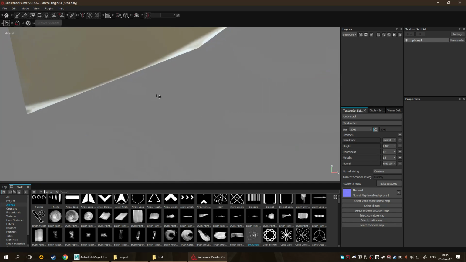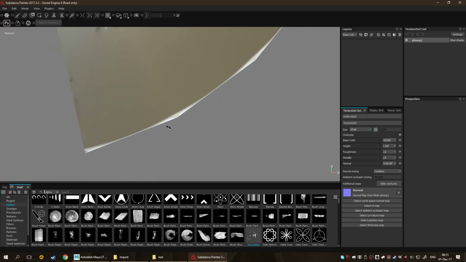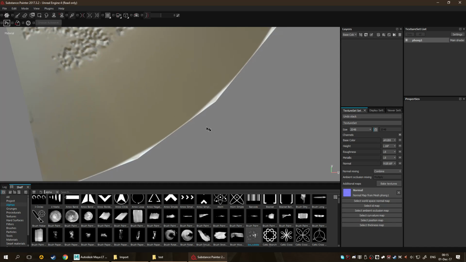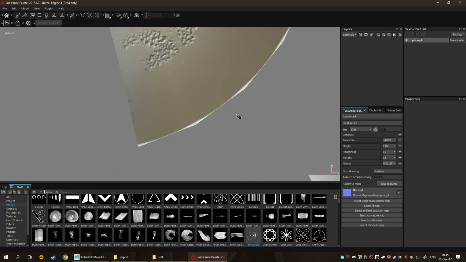And by the way, the reason you're seeing these sharp edges over here is because our smooth mesh is round. Okay, it's a round mesh, round shape, and a high poly, that's why it's a high poly. However, our low poly is too low poly, and it does not approximate the shape of the high poly closely enough.